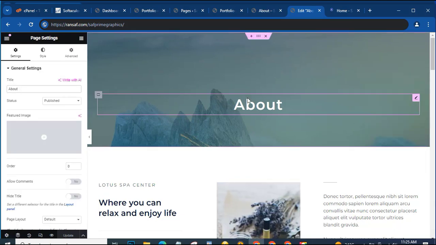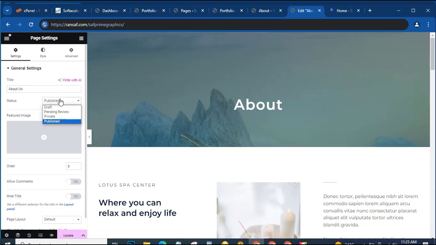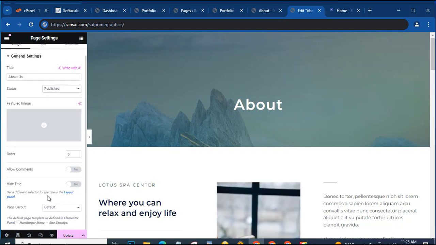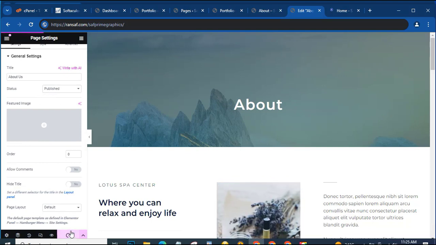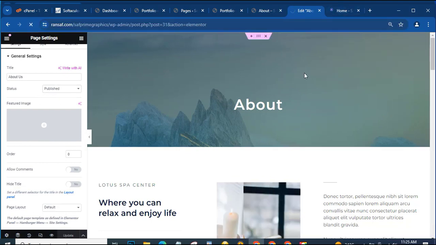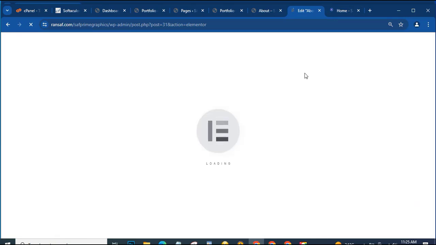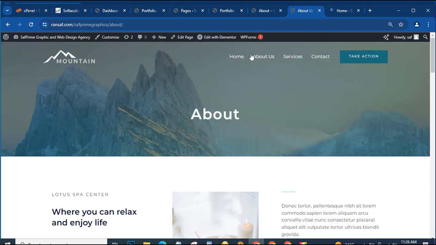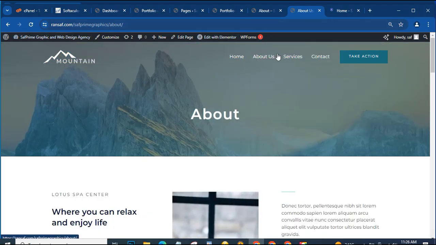Now let's come to the last one here. You can change the title, so About Us, and then it is published. You can also say draft or private. That is the status of the page. You can also allow comments and what have you. Let's update it. All right, so we are good to go. Let's go to the services. Then after the services, we will look at how we can add a page and create a menu. Okay, so you can see that the About Us, it has added it. This particular we didn't change because we only changed the name here.